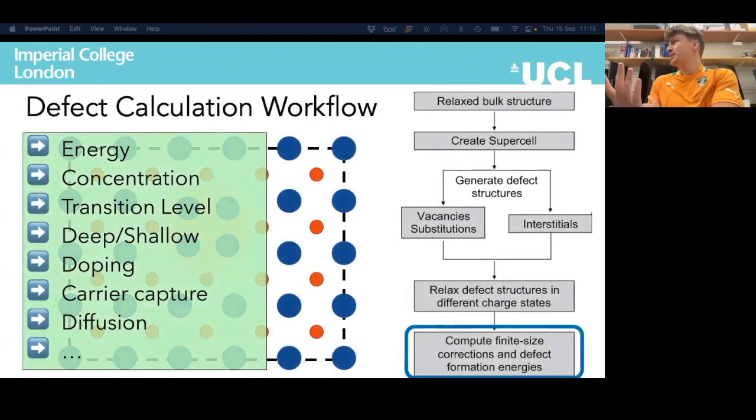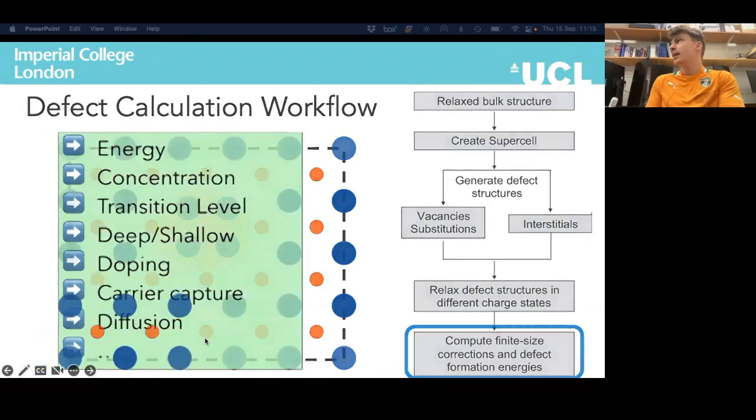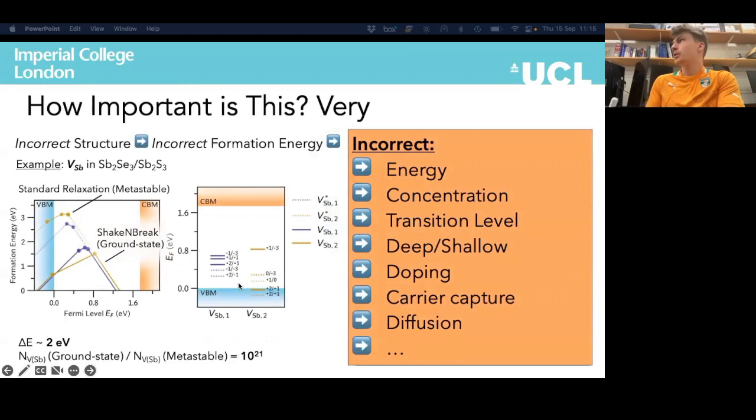Okay, so now that we've established this is a common phenomenon in solids, the next question we might ask is, how important can this behavior be? If we remind ourselves that all these properties are essentially derived from the defect structure when we calculate it, then having the wrong structure can give you incorrect properties, and this can greatly affect whatever predictions you're making for your material or for the defects in that material. One nice representative example is the antimony vacancy in antimony sulfide and selenide, where we find pretty significant energy lowerings of up to 2 electron volts when you apply a method to this defect to see if your unperturbed defect relaxation is actually giving you the true ground state.